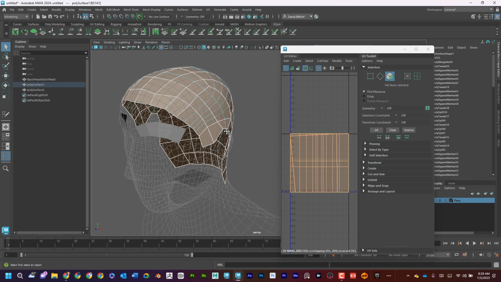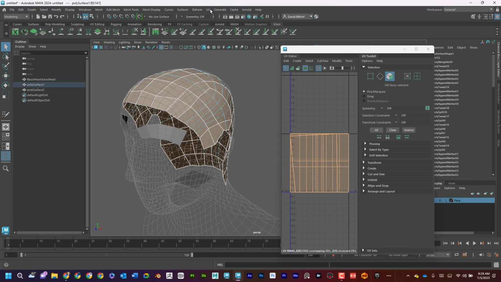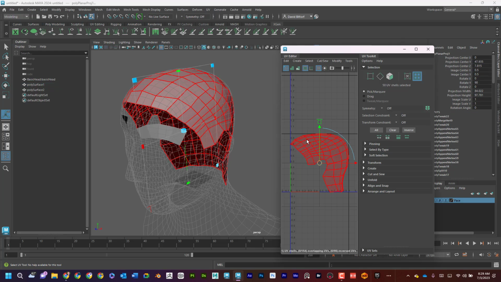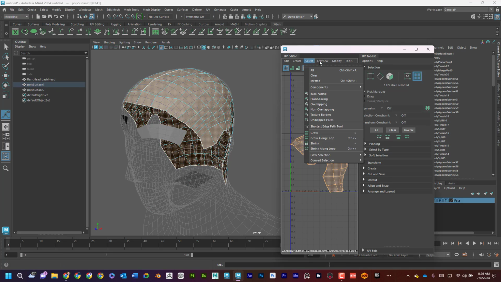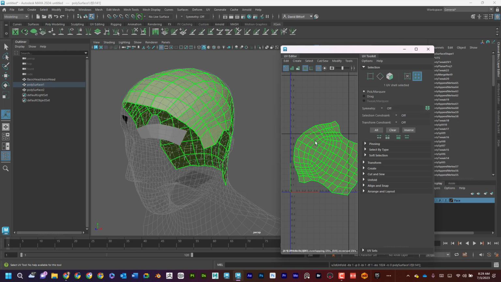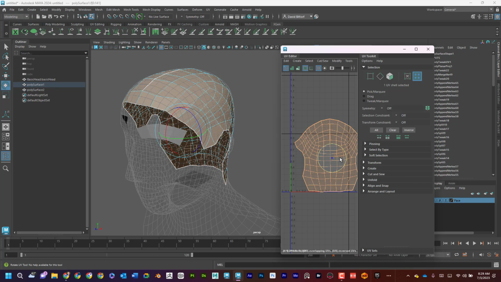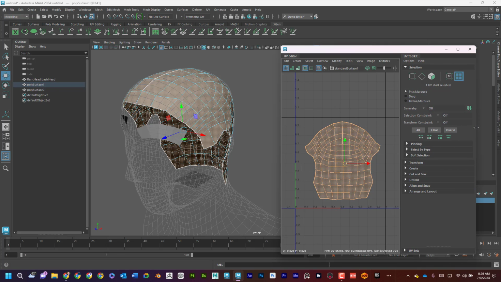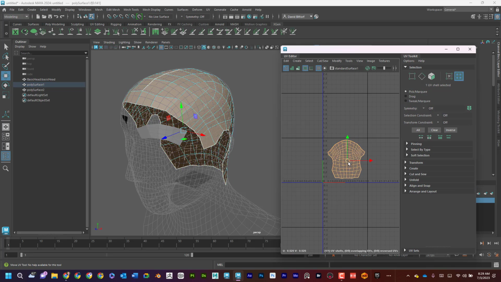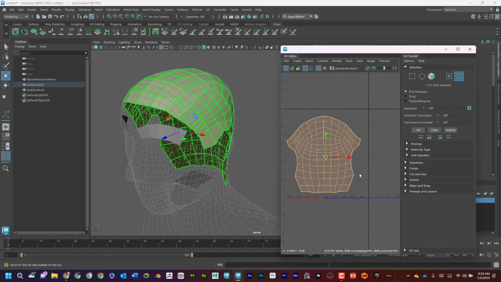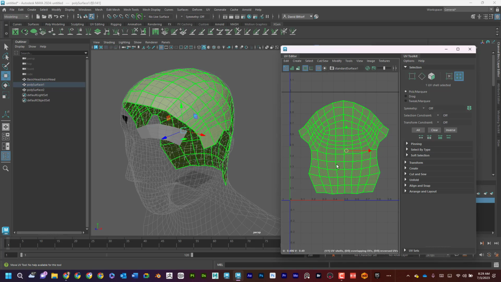I'm going to turn off symmetry. I'm going to select all the faces. UV, I'm just going to say planar map. Then I'm going to right click, go to UV shell, select this, go to modify, unfold. Aha, there we go. Now, these are going to be different. So I'm just going to lay this one in this quadrant. I need to be in the 0 to 1 quadrant. And what that means is that it has to be in this quadrant right here. I can't use these other ones. Okay. I want to make sure that everything is in there.